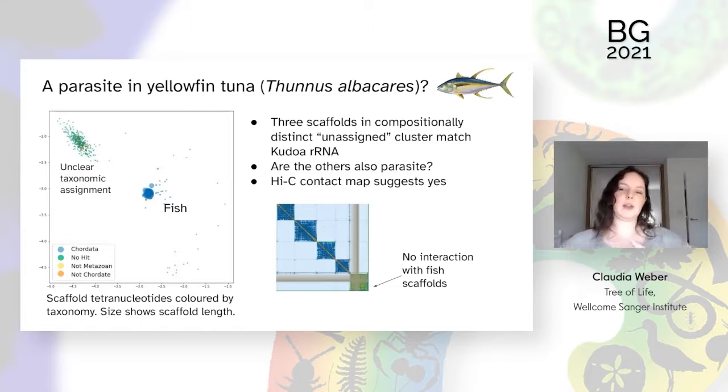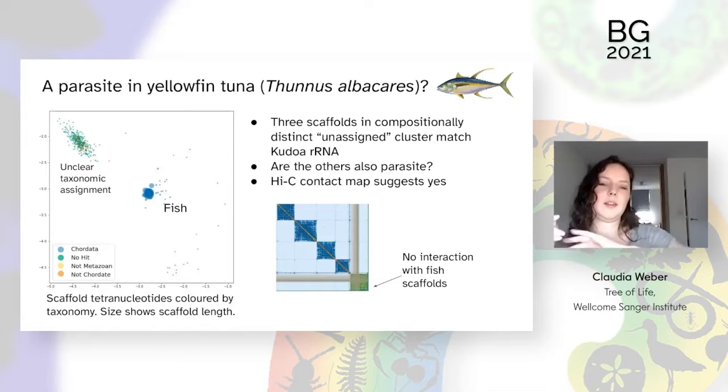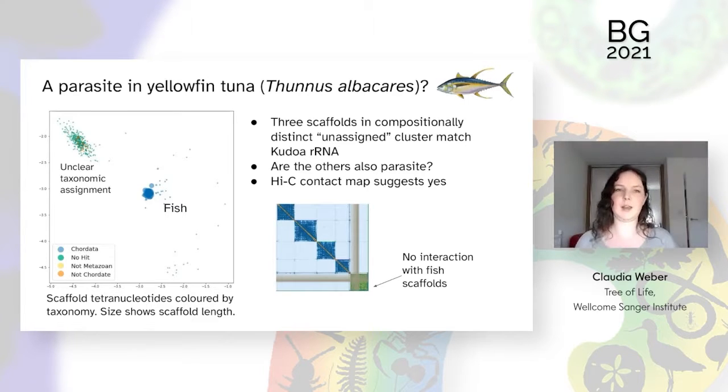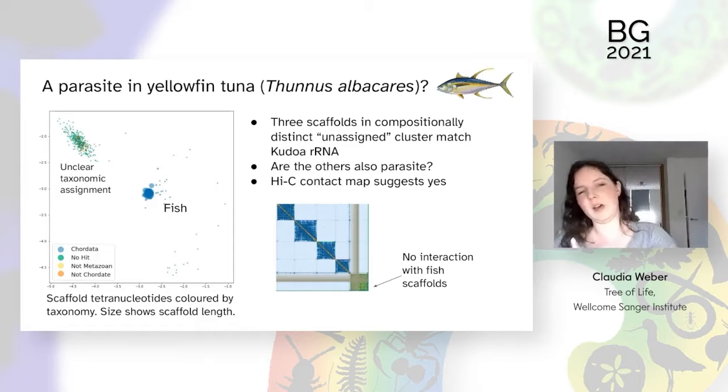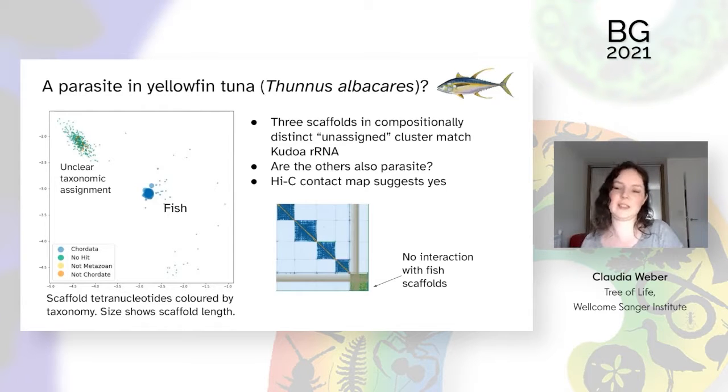And here we can look at physical interactions between the molecules. And when we look at the Hi-C map, we can see that the unassigned cluster does not interact with the rest of the fish genome, so it appears to be separate. Now, getting that Hi-C map into the state is quite a bit of work. So there's a human who has to sort all of these things, and we wondered if we could speed this up somehow.